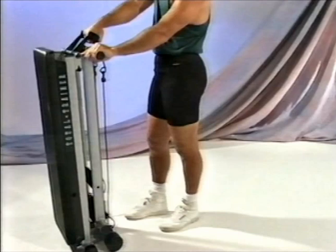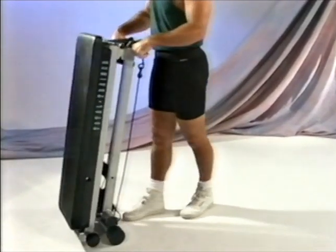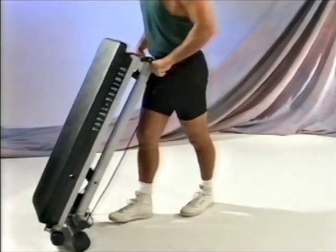Engage the storage handle. To wheel the Total Trainer, stand behind the machine and pull the machine towards you and store it anywhere you like.